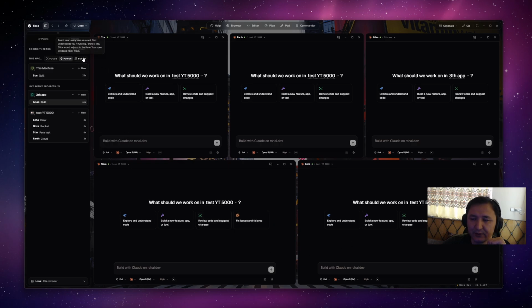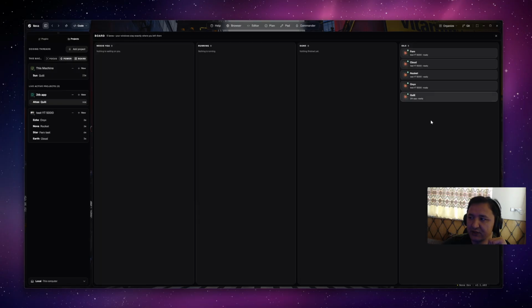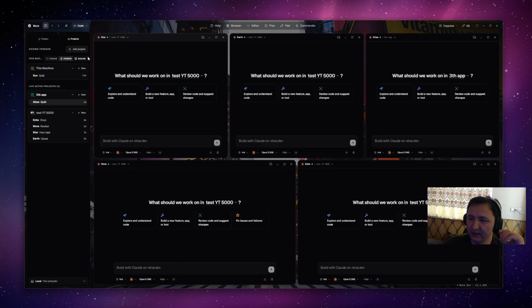What the board does, if you click, it shows you that now you have this many threads or chats in idle, and when they are done, it shows in finished. If some chat is running, it shows in the run column, or if they ask for or need anything from you, it shows here as well. So it's easy for you to manage, so you do not get confused if you have multiple chats and multiple projects.